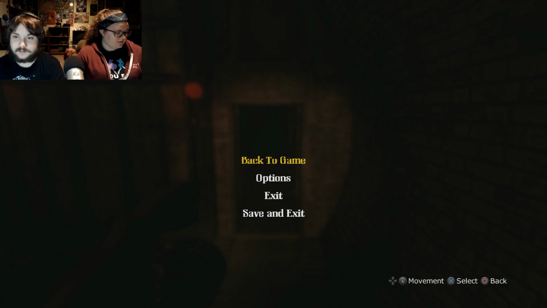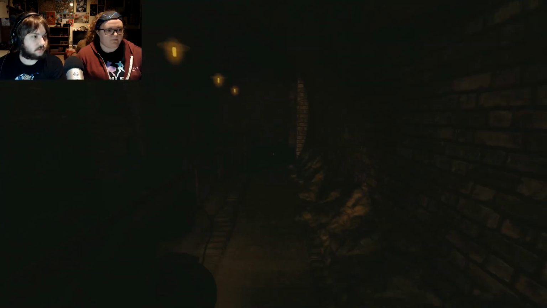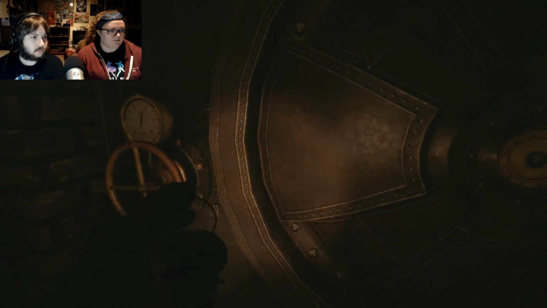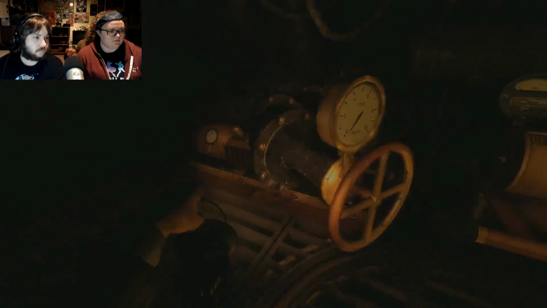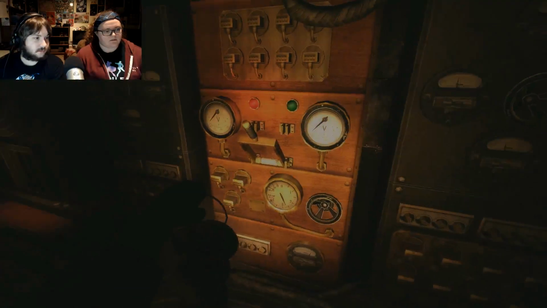Turn left. Let's see. Retrace your steps and take a right once you're outside of the tunnel. You'll find a vault door. Now it's freaking out because of the water monster. That's right, you're supposed to turn this first.